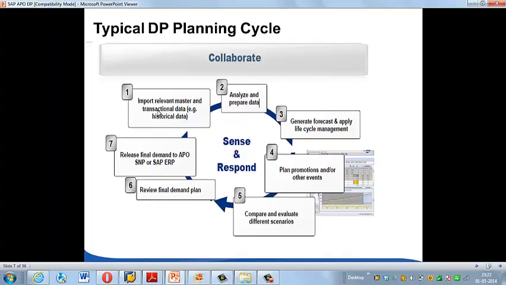From there, these transaction data and master data are copied into the planning area of demand planning. Planning area is the central data structure for demand planning and supply network planning. It consists of key figures and characteristics.